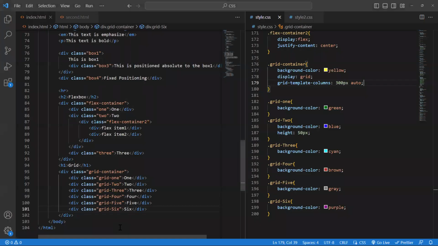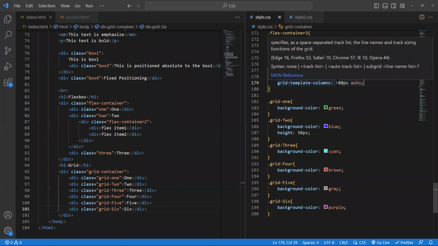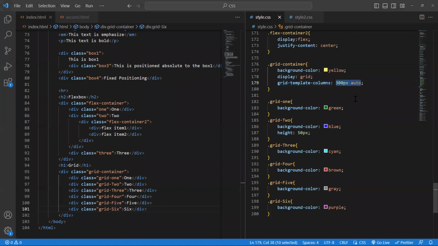Also, before I forget, you can specify it in a different way. For example, you can use 1FR, then the next one might be 2FR, and then the next one might be 3FR.